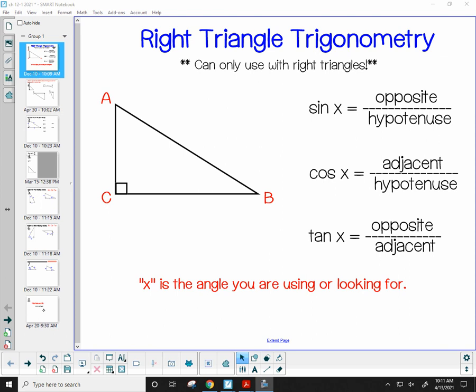A long time ago, we talked about Pythagoras, and he discovered the Pythagorean theorem. But he and his friends also discovered more information about right triangles. We've studied a little bit of that when we studied special right triangles. Remember we did the 30-60-90s and the 45-45-90s? They found that pattern that happened over and over again. Well, there were more patterns that happened.